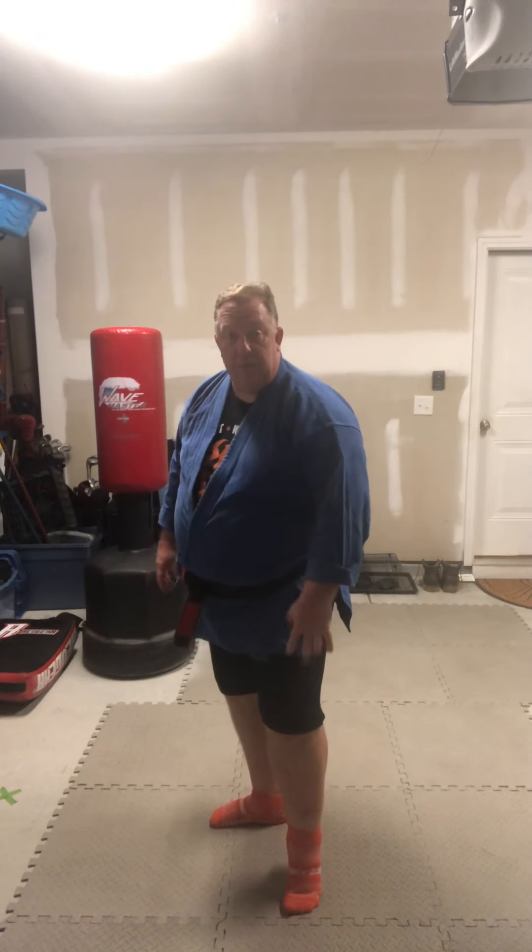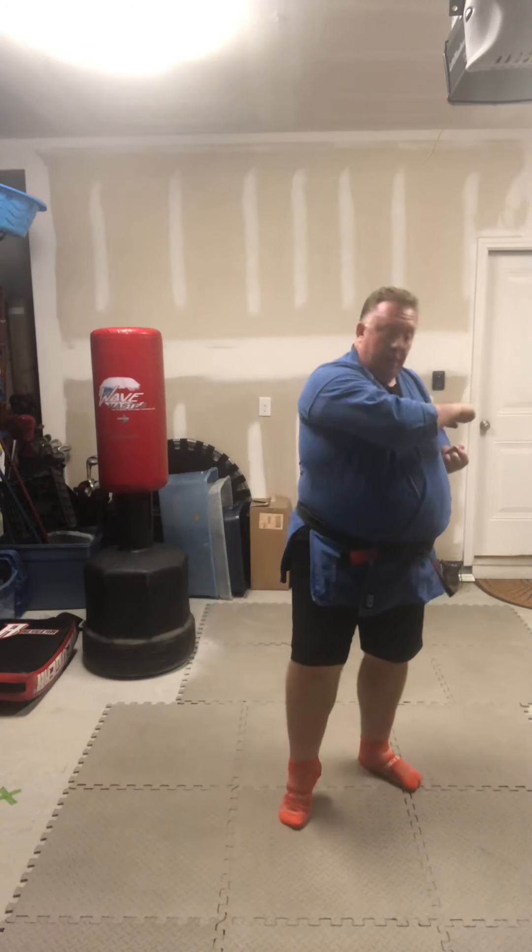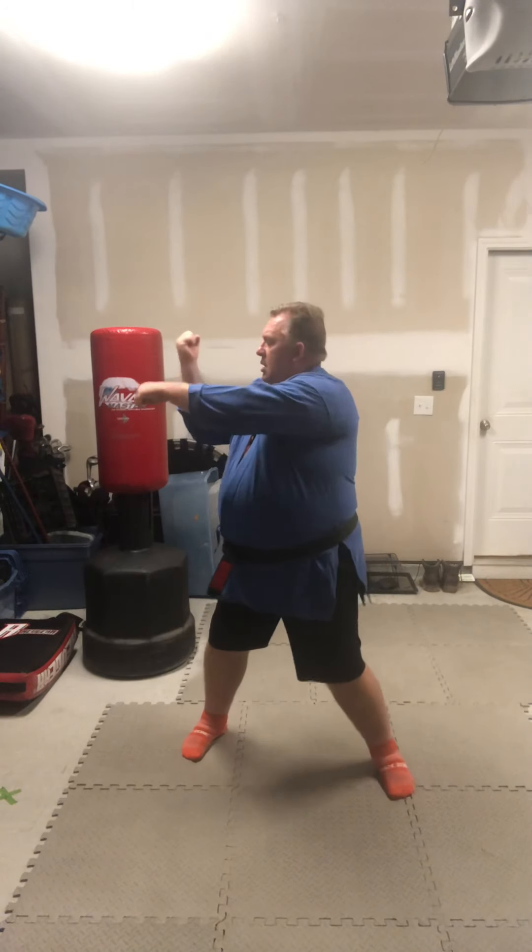What comes next? My outward blocks. From here, I'm going to pull the left knee into a cat stance as I cup and saucer my hands — the left hand is over top of the right. So far, you have done block then strike, block then strike, block then strike. Here is something brand new: we're going to block and strike simultaneously. I'm going to establish myself into my left neutral, outward block, and strike simultaneously. If I can do that on one side, cup and saucer — right knee pulls in towards 12 — establish my right neutral, block and strike.